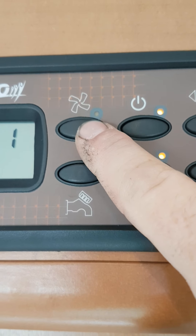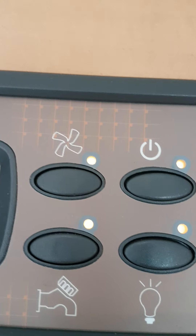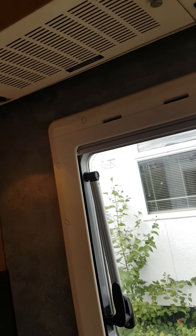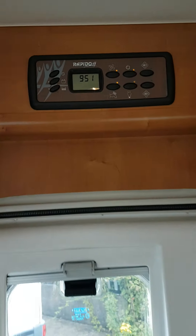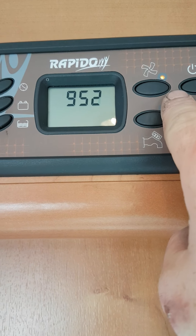And this is for the extractor fan. To turn it on, it is the main power for the extractor fan just over the sink — or sorry, the gas hob. You can then use these functions here: lights and the fan. Remember the main power supply switch for the extractor fan is on the control panel.